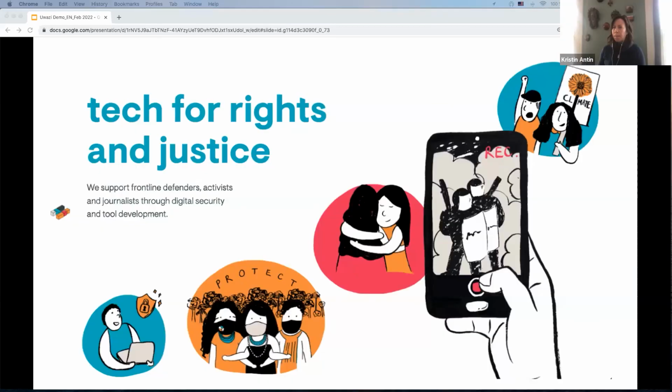Okay, so now that you have a better understanding of what Uwazi can do, let's take a look at Tella. Tella is an open source mobile application that you can have directly on your phone. It's developed by Horizontal, and it's currently only available for Android phones. Tella functions as an app on your phone, which allows you to write text, take pictures, videos, audio recordings, and any other information that's relevant to help document a certain event that's happening or that has already happened. So Tella is particularly useful to human rights defenders, especially actors that operate in dangerous settings, and we'll see why.